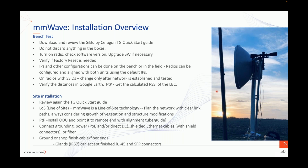You want to do SSIDs, and I can't stress this enough, after, again, it should be one of the last things you do. Make sure you verify the distances with Google Earth. That's plenty accurate, but make sure you get accurate distances there, that's so key. The other thing in site installation is to use the tubes, and work with us on training. There's too much information here to cover within this training, but look at the quick start guide. We've got tons of information out there, but also don't hesitate to call us either. We're here to help you.